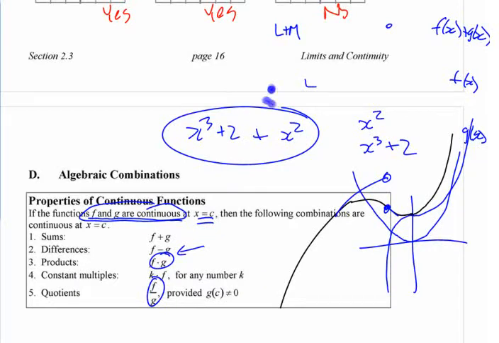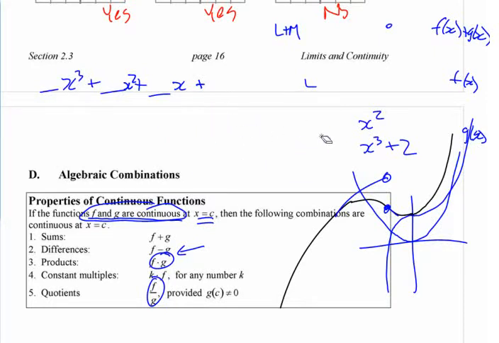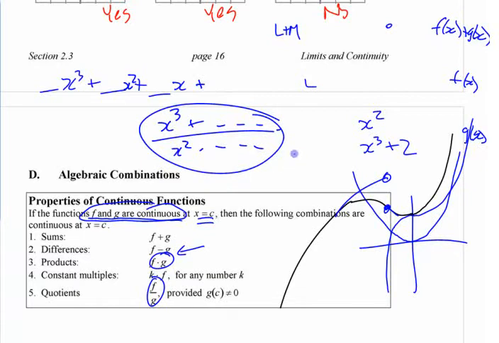Every polynomial is continuous for that reason. Any polynomial you make up, x cubed plus whatever, you make up any numbers you want in front of terms and you put it on your calculator, it's going to be continuous. Every polynomial is continuous. Every rational function is continuous. If you put a polynomial on top, x cubed plus some stuff and then something else on the bottom, every one of those is going to be continuous, because the only place that discontinuities are going to occur is where it's not defined. So it's continuous at every point in its domain.